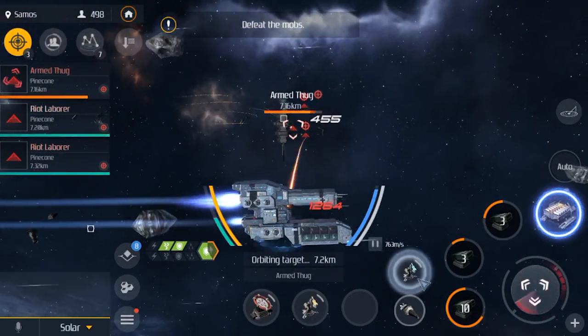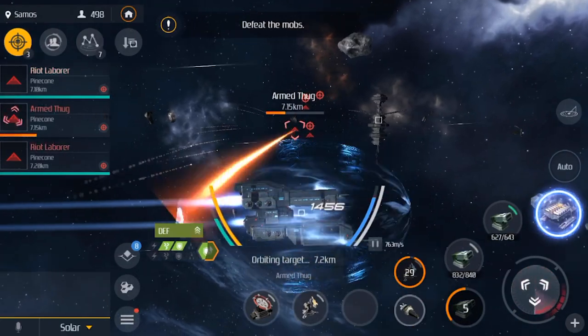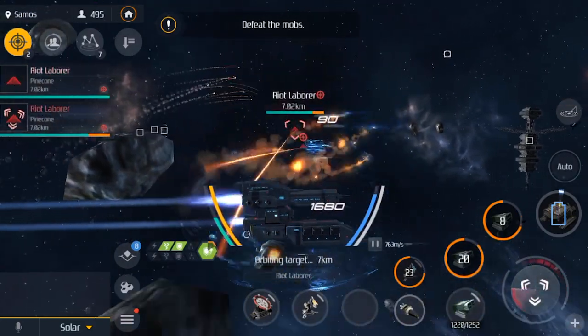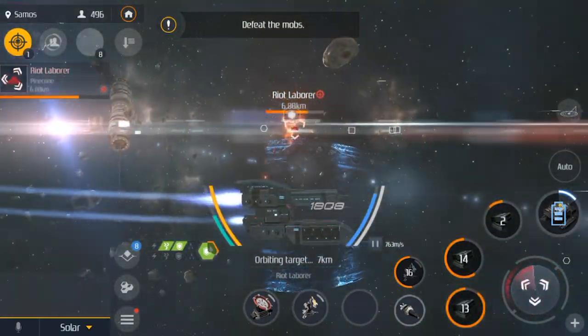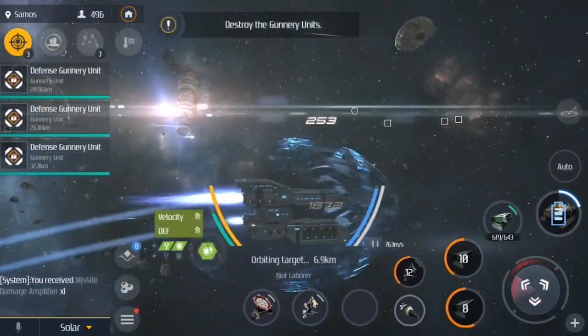Doing a good job there. Almost defeated them now. Using my special weapon there. Oh wow, that was great. Destroy the riot laborers. Awesome. All right, now we can destroy the gunnery units.